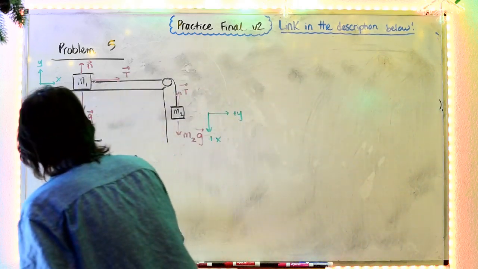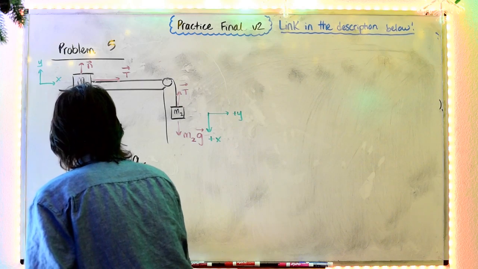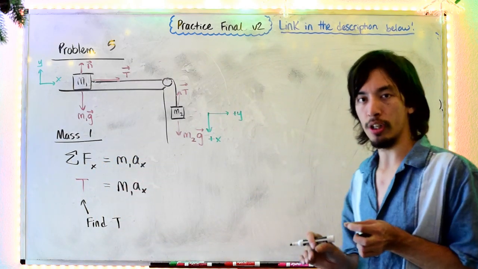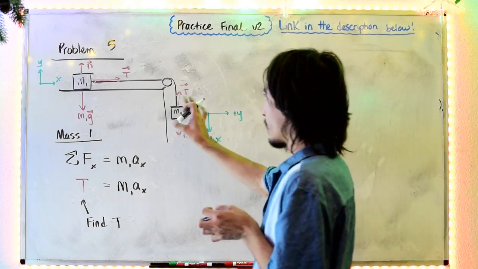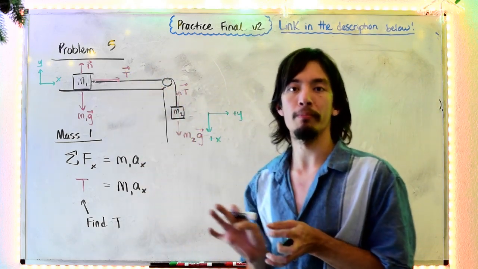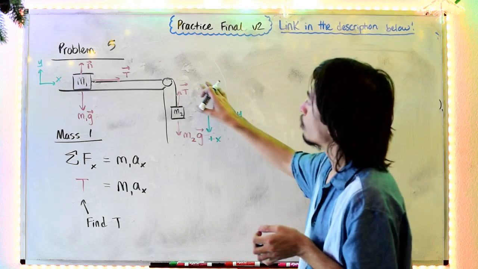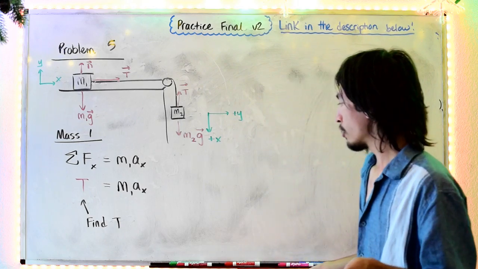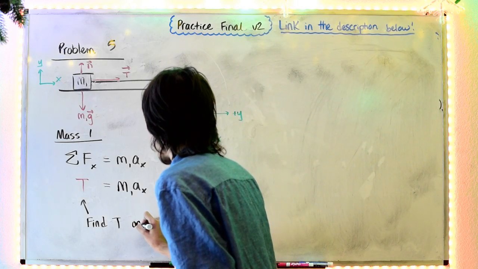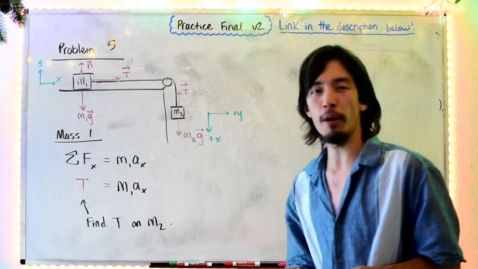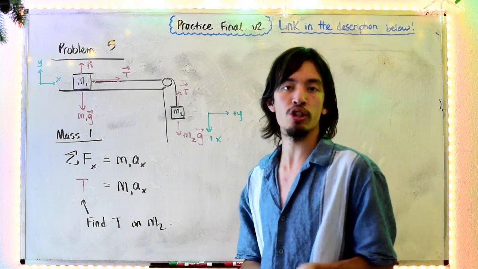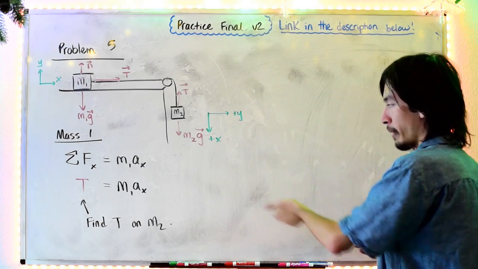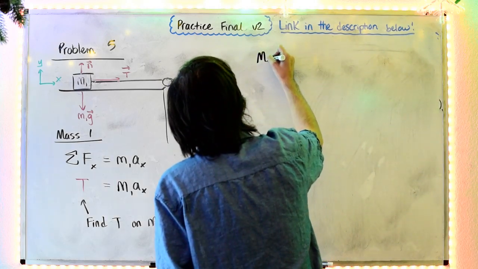So where else will we find the tension? Well, to get another equation for the tension, we realize that the tension appears on both masses. So we can just use the tension on the other mass and say, oh, well, the tensions are the same. So let's find the tension on mass 2. So in this problem, you do have to use both masses. We just tried to take the simplest route possible if it worked. But now we go to the other mass, mass 2.